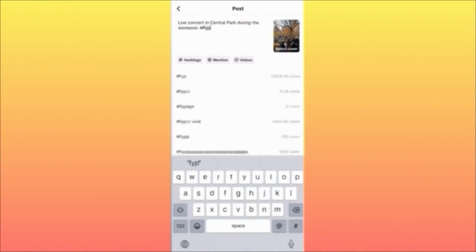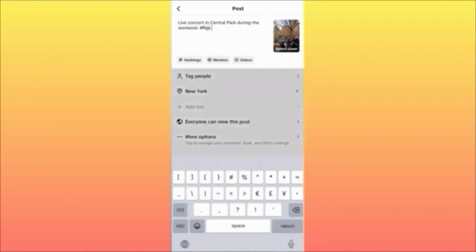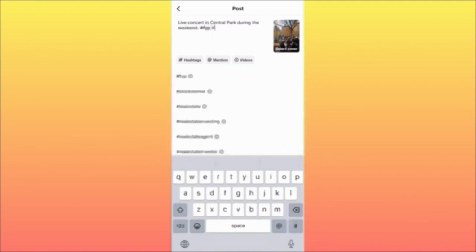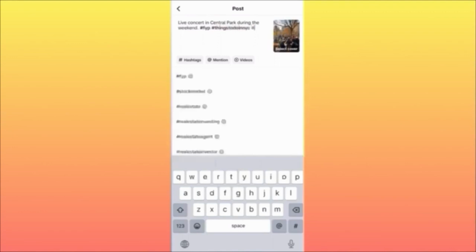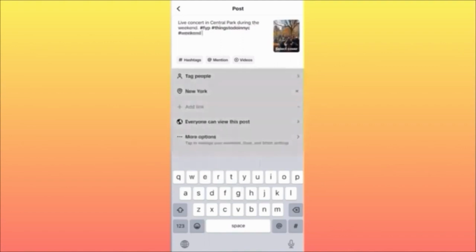FYP is supposed to be the first hashtag, more generic, but this is what people usually use to come into the algorithm. Followed by things to do in New York City, which is a more niche hashtag. And the last one is going to be weekend, because this is again niching down the topic of the video and the content in the video itself.